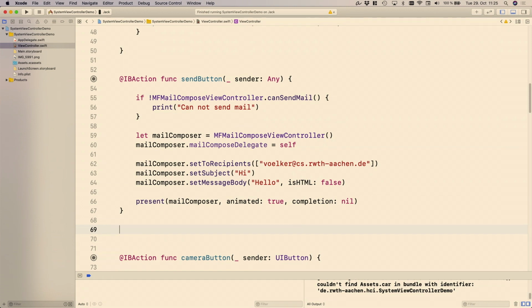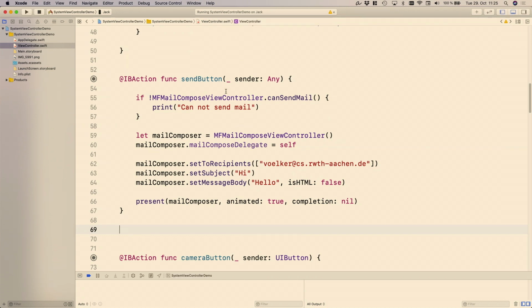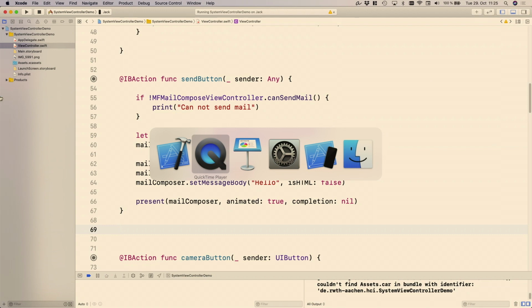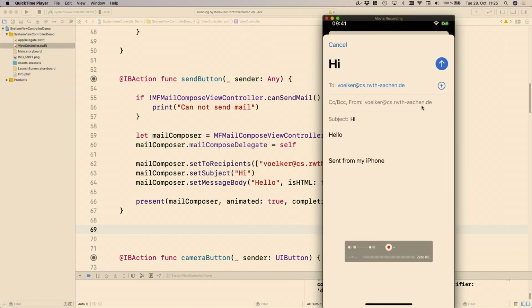However, now if we start this, let's see what happens. Yeah, I have to unlock my phone. Switch to the one, and then I've clicked now mail, and then I can send me an email with this content.